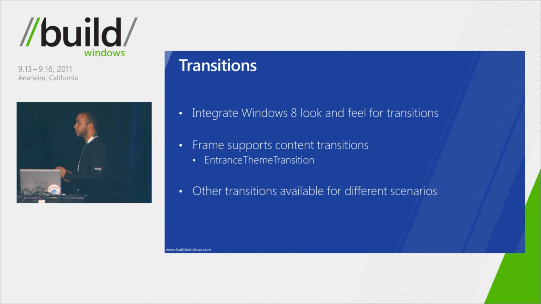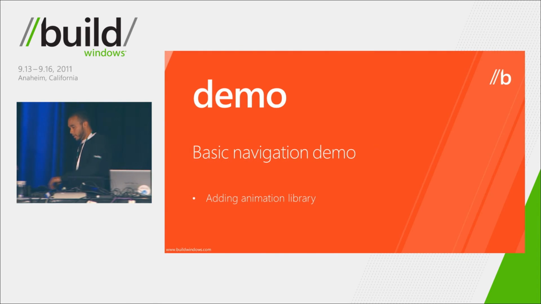And you have multiple different transitions available. John Papa, who I believe will have a talk in 30 minutes, will go into a deep dive on how to use those transitions and the personality in general as part of your controls and your XAML platform. So everything you want to build and make it look like Windows 8, that's what we're trying to do for you guys. You can actually take advantage of everything that's sleek about the system directly in your app with a few lines of code. And of course, we're actually going to show you that.